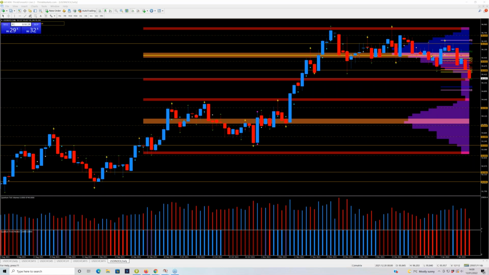But what happens with cause and effect is the longer it stays in this consolidative phase, when you get a confirmed breakout or breakdown from the volume point of control, then it will tend to run, and it will run quite quickly. What's interesting with the dollar index is we have here, and you see the shading on the VPOC, it's very, very narrow. So we call this a low volume node.